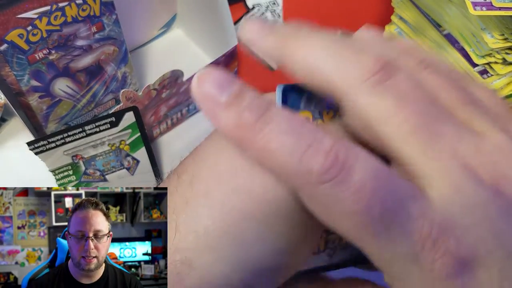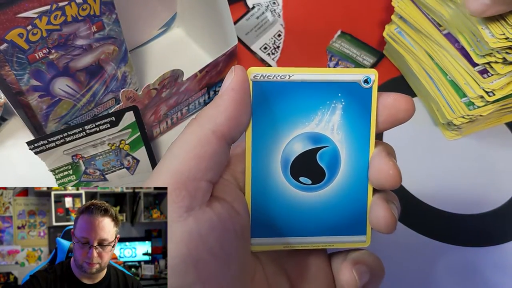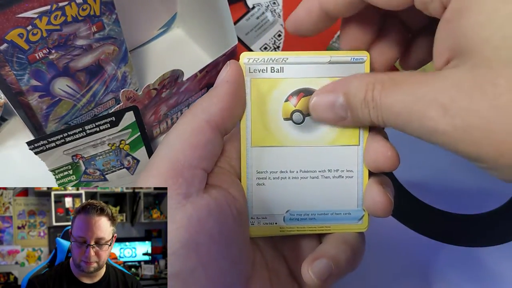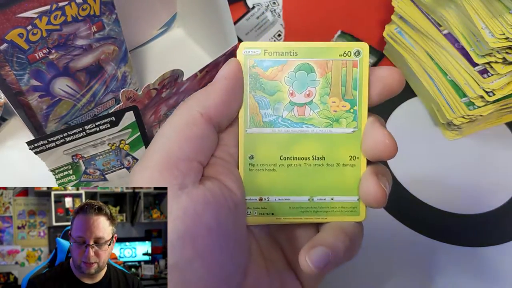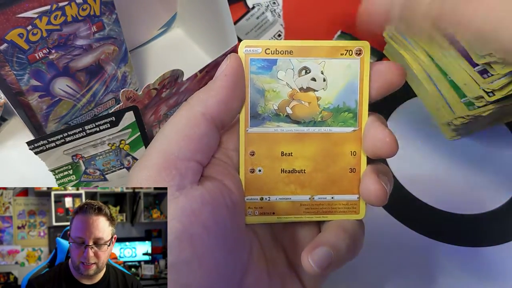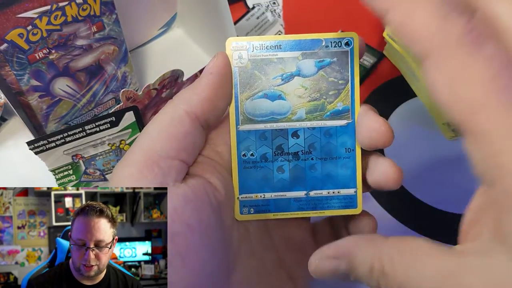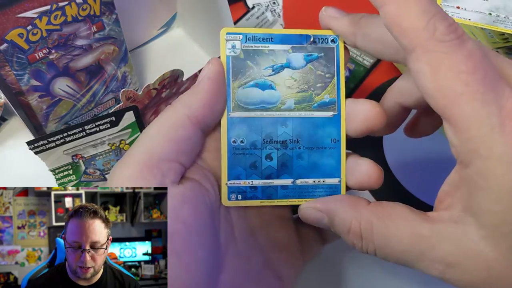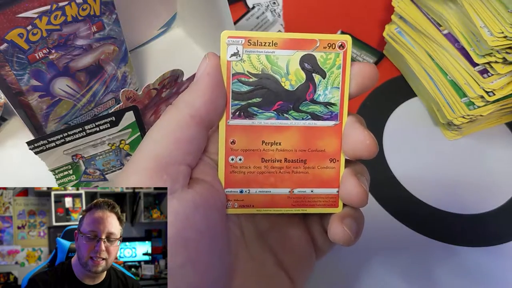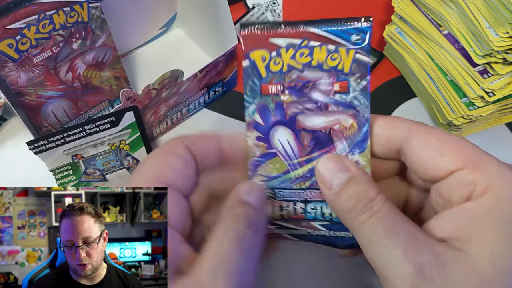1, 2, 3, 4. Let's go fighting. Nope, it's water. Oh, my card pile's about to fall over here. Water, Pignite, Level Ball, Morpeko, all angry and hungry, Fomantis, Remoraid, Cubone, Ponyard, Houndour, Jellicent is going to be our reverse holographic with a Salazzle. Okay, 4 packs left.